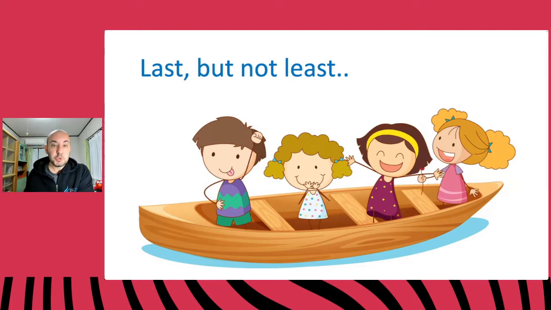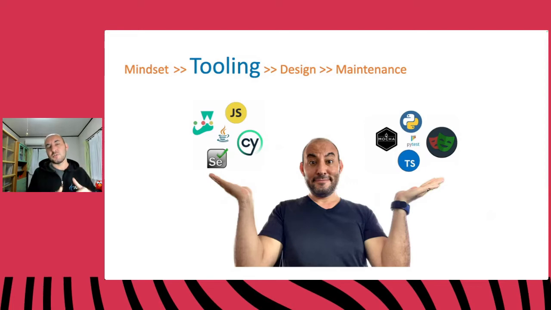So I'm moving forward to the second pillar. The first one was the mindset, the customer perspective, and the collaboration within the team. How about the second one? This is a little bit more technical part. So we will talk about the tooling that we can use while building our test framework. On this slide, this is me, a little bit confused, because there are too many options we can use, right? For example, whenever you are starting a new test automation project, which programming language do you use? Is it Java? Is it JavaScript, Python? Which one is the best?